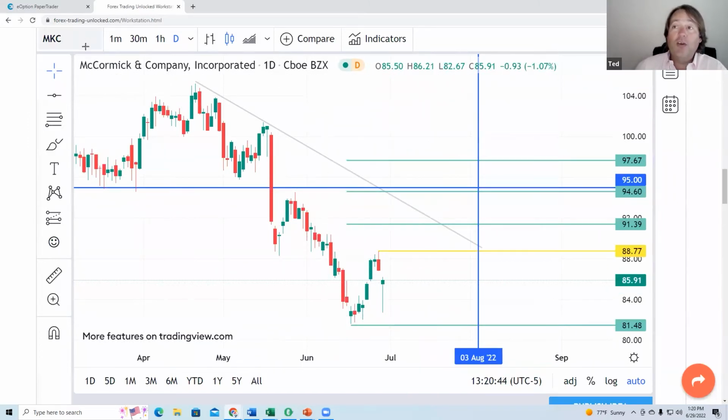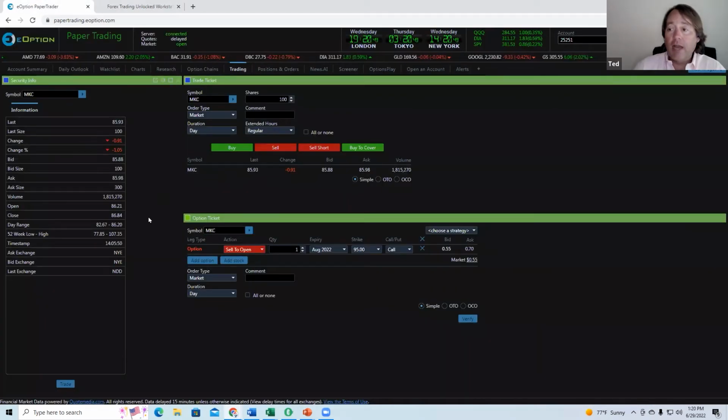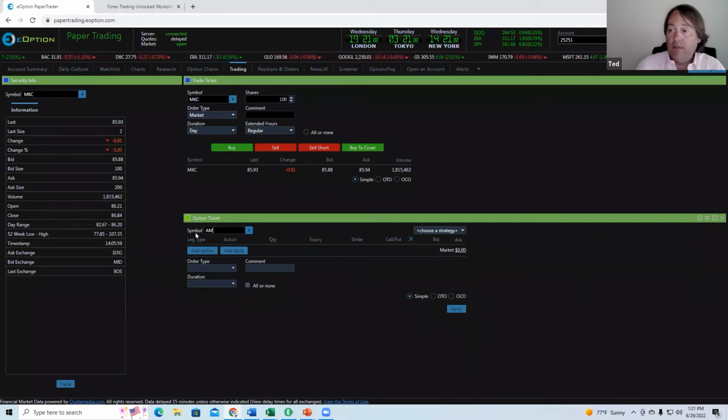So now let's try and look at what else we could put on. So we go back to our options trading position here, and we figured out, okay, we don't want to use this ticket. So now let's change this up. Let me just clear this real quick just to get that off there. So MKC. All right. So we're going to add another type of position, or we can go to a strategy.